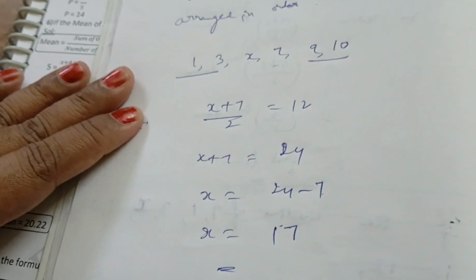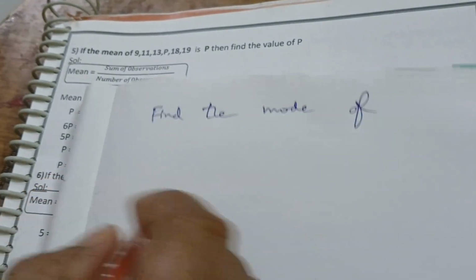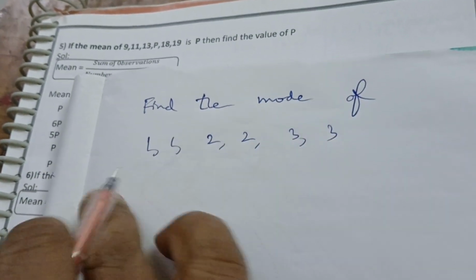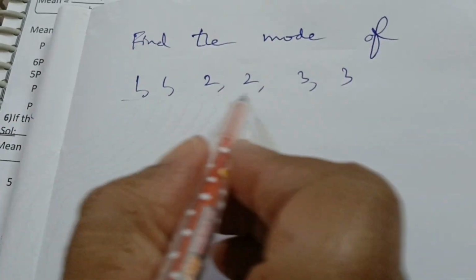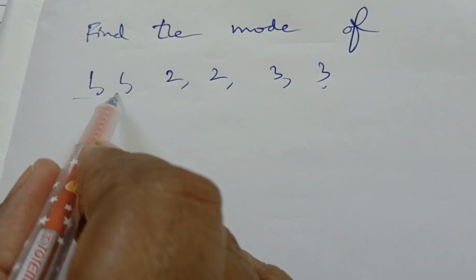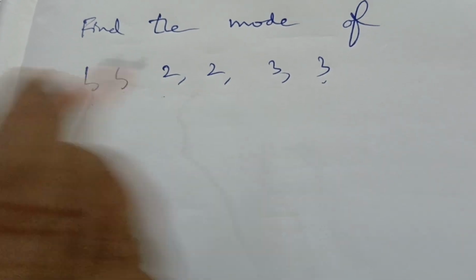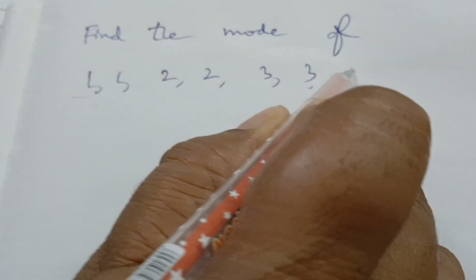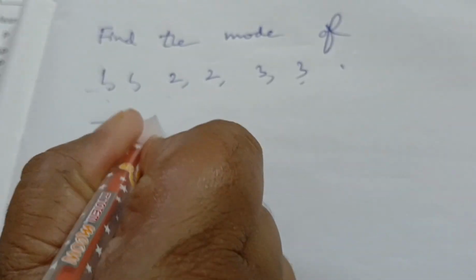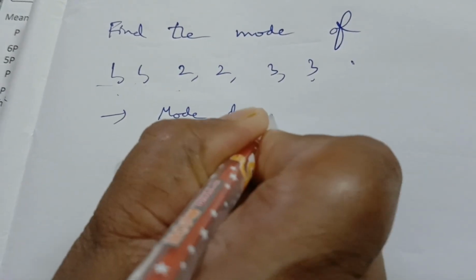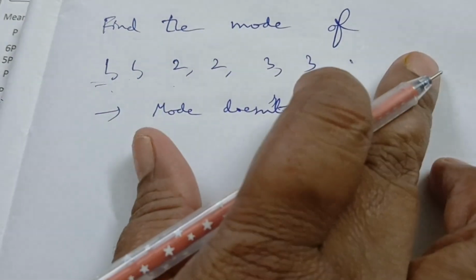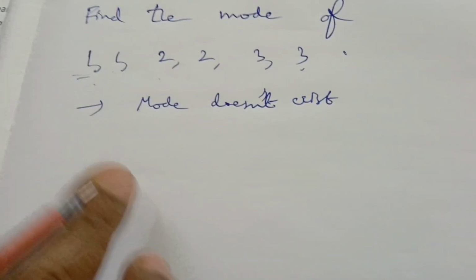Sometimes the question is given like this also. Find the mode of 1, 1, 2, 2, 3, 3. If the question is given like this, all are equal in number. Some will think that we have trimodal, that is 1, 2, 3. All the 3 are modes, which they will think. But nothing is extra here. All are having the equal number. So mode does not exist here, because if all are having equal and nothing is extra, we cannot tell which is the mode.